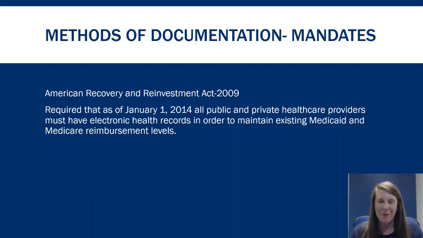We talked a little bit earlier about how you're completing this medical documentation, whether it's on pen and paper, electronic medical record, electronic health record, some of the different types. And back in 2009, I'm not sure if you were aware of this or not, but the American Recovery and Reinvestment Act mandated that as of January 1st, 2014, all public and private healthcare providers must have an electronic health medical record in order to maintain Medicaid and Medicare reimbursement levels.